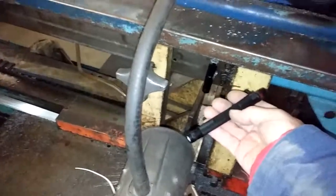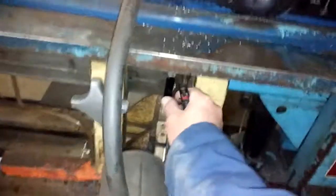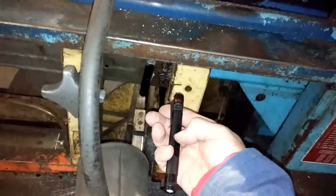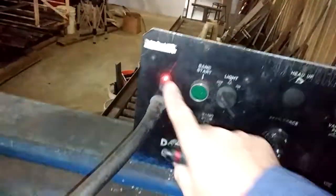and instead of using batteries, he hardwired it to a transformer, a 3-volt transformer, DC, and took some neodymium magnets and epoxied them to the casing of the flashlight so he could stick it on this main beam of his bandsaw. And then he wired up a switch.